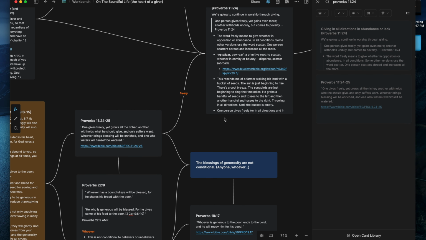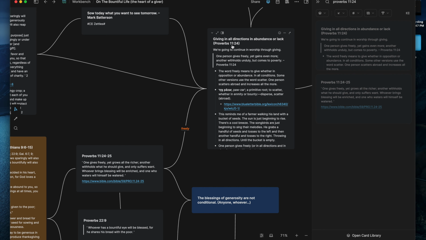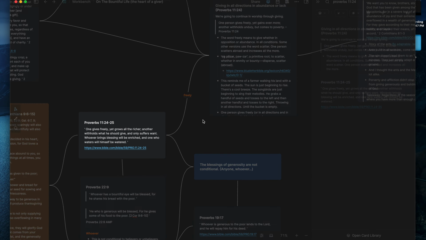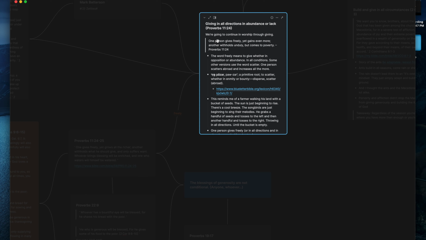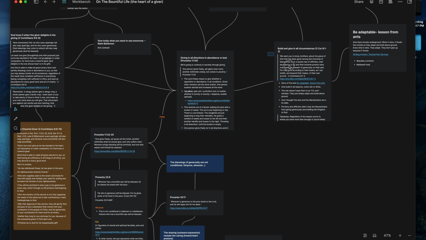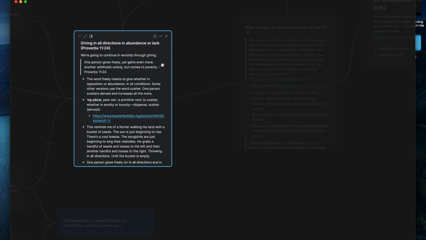And then I made the connection from this card to the text. This is the source text of this idea, right? Now I noticed that there were other cards in the search results that were related to this card as well. One of them was build and give in all circumstances. It's very similar to give in all directions in abundance or lack.